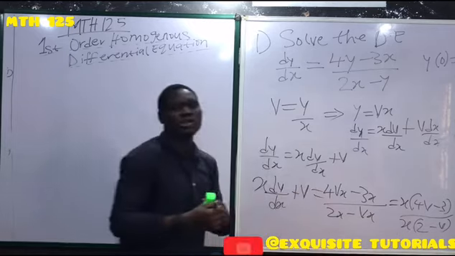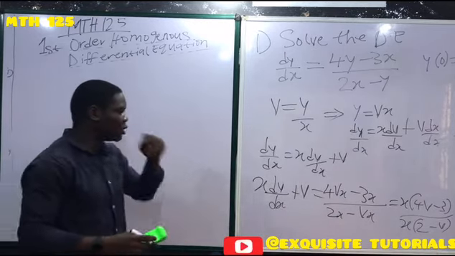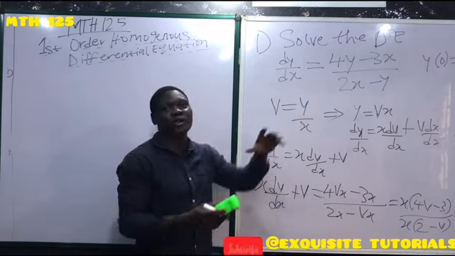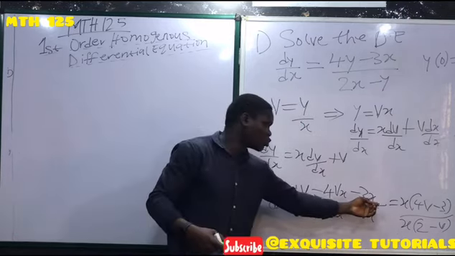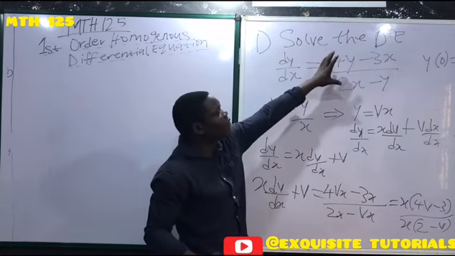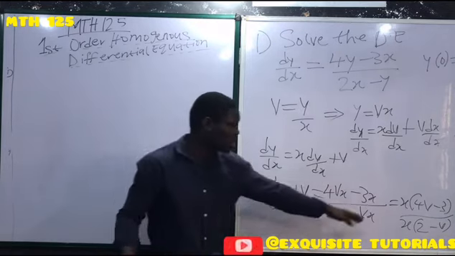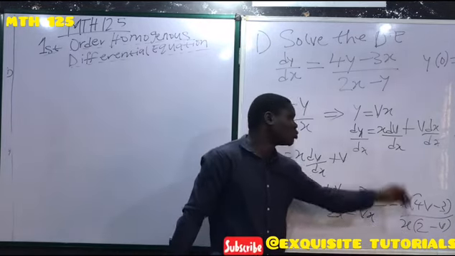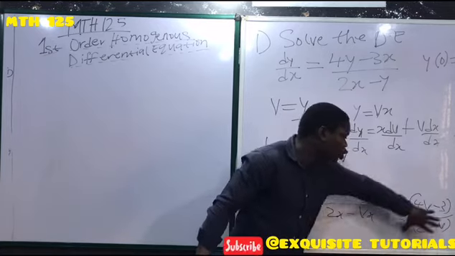Now this is what a homogeneous differential equation does. Because we know that the sum of the powers of x and y are equal, we know that anytime we factor out those x, it will also cancel. So anytime you have a homogeneous first order differential equation, one thing that must always cancel out is the x variable. It must always go out of the equation such that you'll be left with only a function of v.